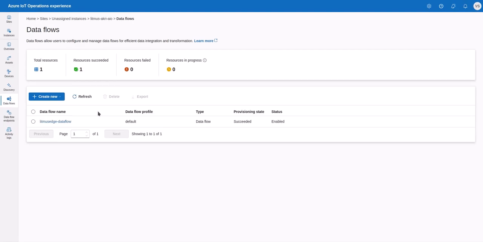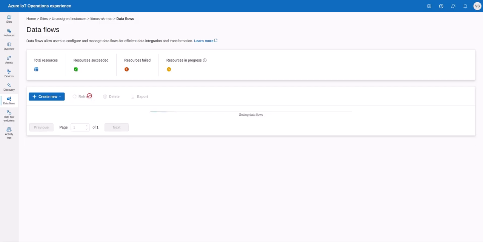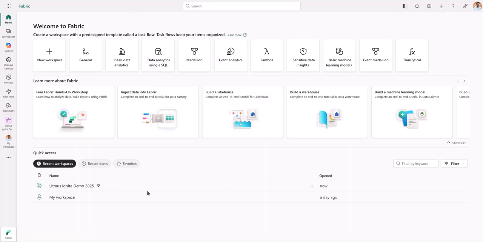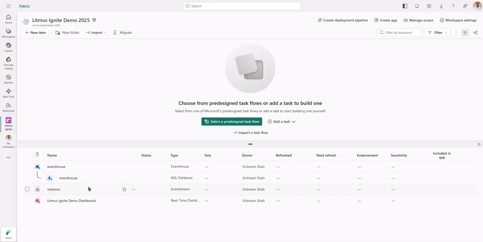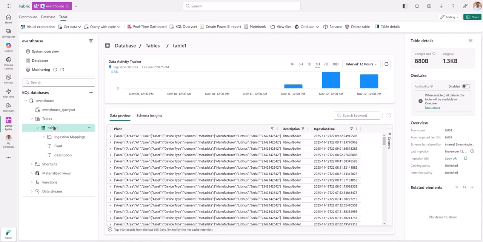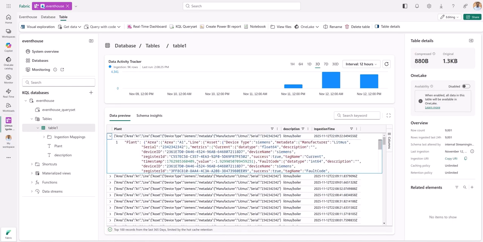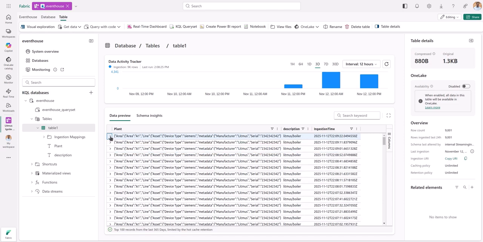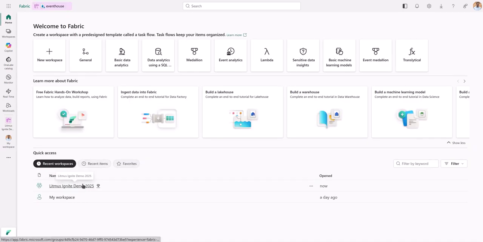To view real-time data published from Litmus Edge into Microsoft Fabric, we navigate to our Microsoft Fabric instance and query the Event House table. Here we can see the raw telemetry exactly as it arrives from the plant, time-stamped, structured, and ready for analytics. Browsing this table helps validate that the flow is working end-to-end before building any dashboards. Using this live asset data, we can easily build dashboards such as OEE or other operational KPIs.